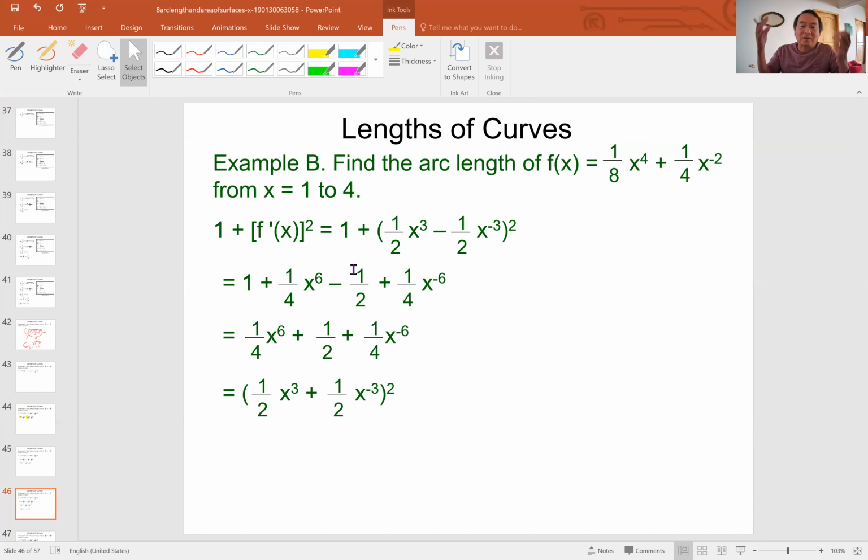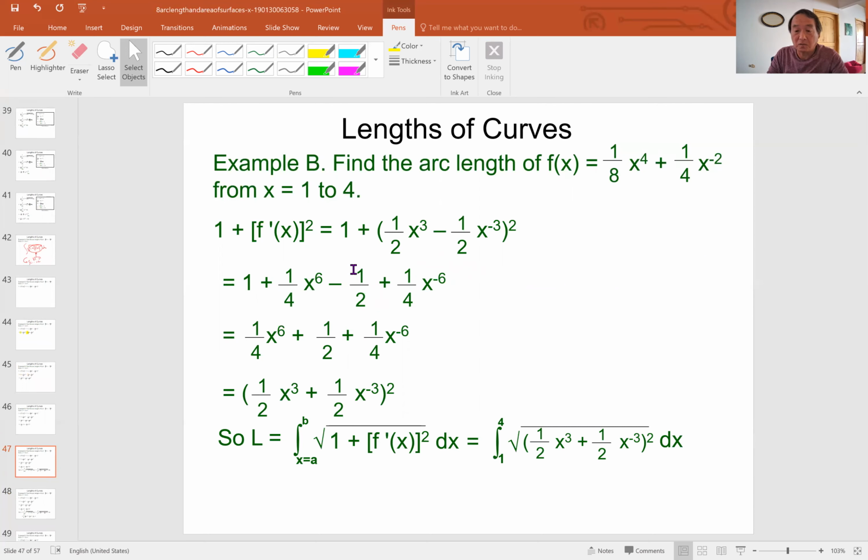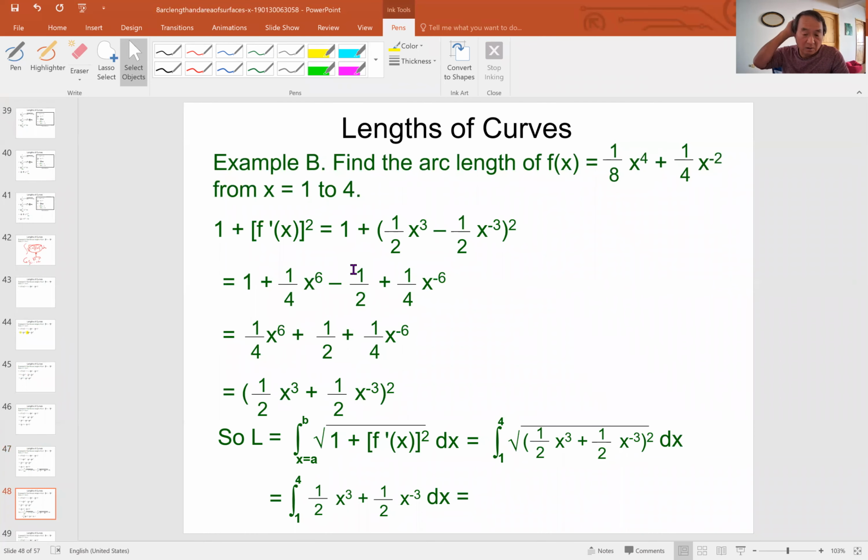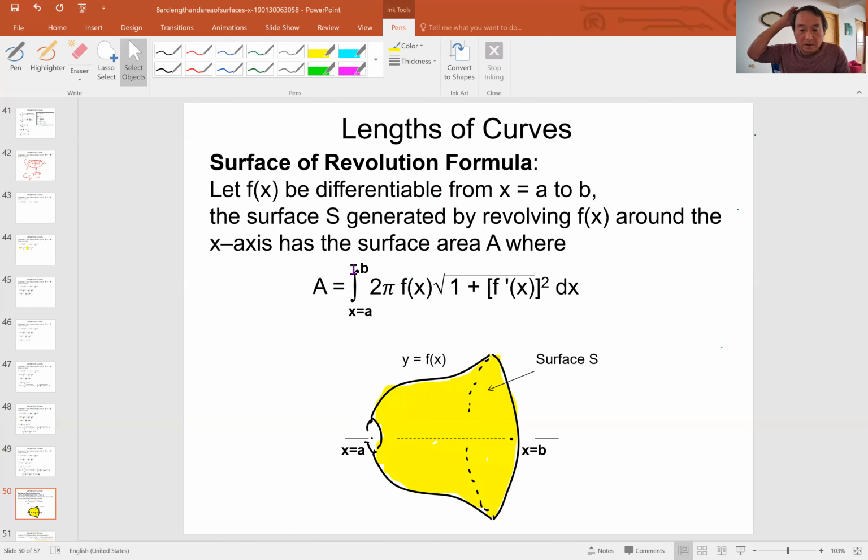And that's what makes these problems work. I mean, it's one little trick, and it works for certain forms of formulas like these, kind of like positive power, negative power with strange coefficient. It works out just perfectly. And this one, I can take the square root, right? And the square root just comes out, and then I integrate it. Okay. Now, surface of revolutions.